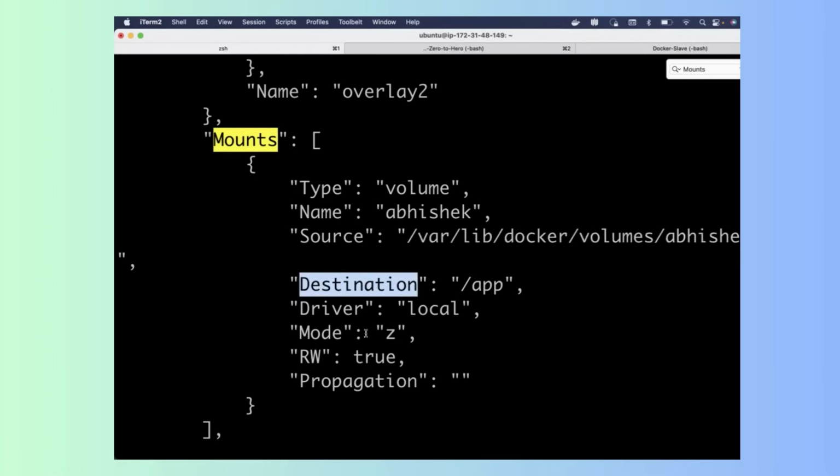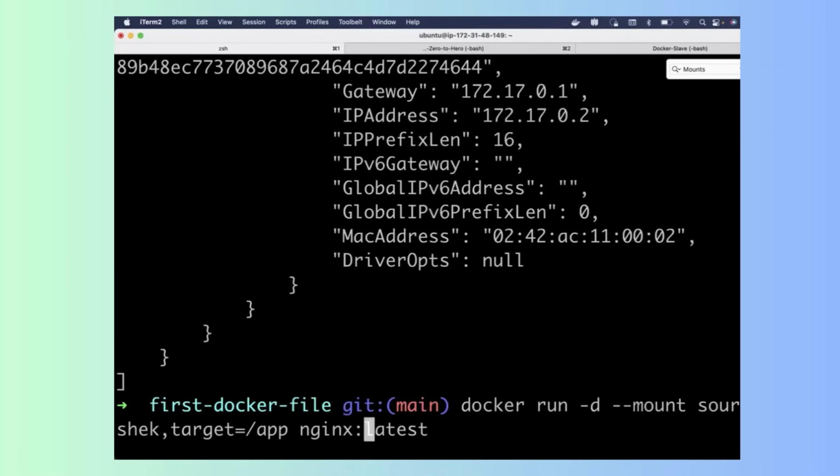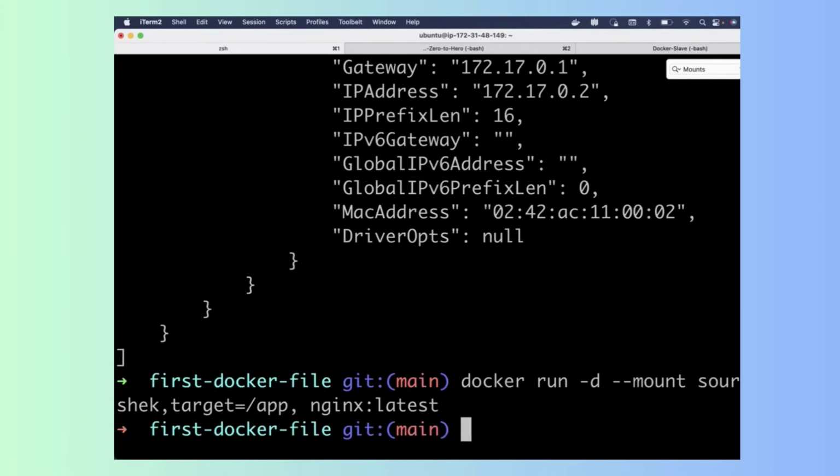And now this is the destination, and you have some details about the mode, like is it read write, do you want to use only a read volume, or do you want to use a write volume? All of these details you can pass through commands. Like I told you, it's not difficult, you can directly provide options here. Let's say if you want to provide additional details, you can simply put one more comma, and if you want to provide the mode, or if you want to say that this is a read only volume, you can keep adding using the comma. So this is how you make use of the concepts of volumes.